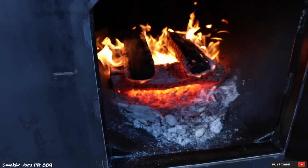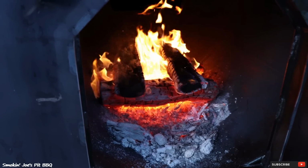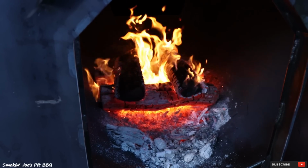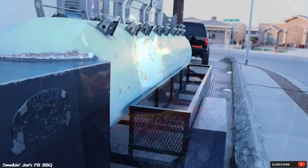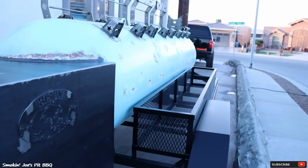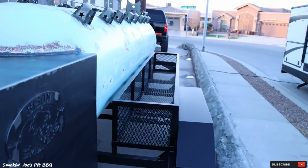So I do have 4 splits on right now, and that's actually running really hot, hotter than what I want. So going forward, only 2 splits on top of those coals, again, is gonna give me 275 degrees, which is perfect. So one thing I forgot to show you guys earlier was this firewood basket that's on the other side of the smoker. But there you have it. You can fit a ton of wood in that basket.